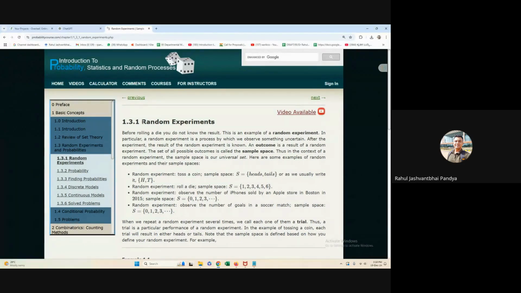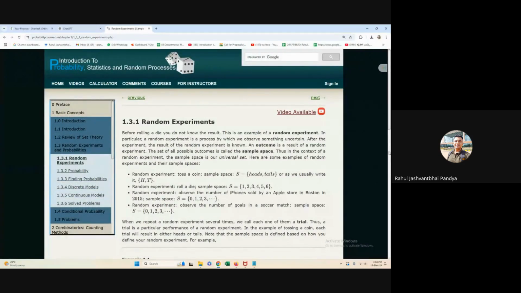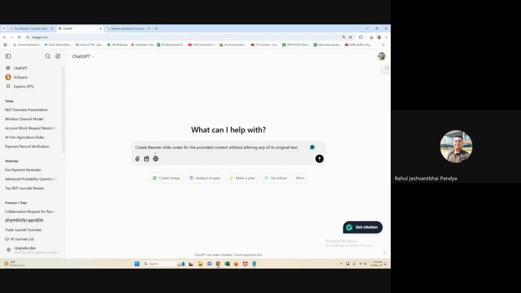And I don't have slides. I have to create the slides quickly. So ebook content is already available with us. So what I can do is I can copy this content and ask ChatGPT to create quick slides for me so that I can use it for teaching or for presenting to my colleagues or I can use it with someone, right?